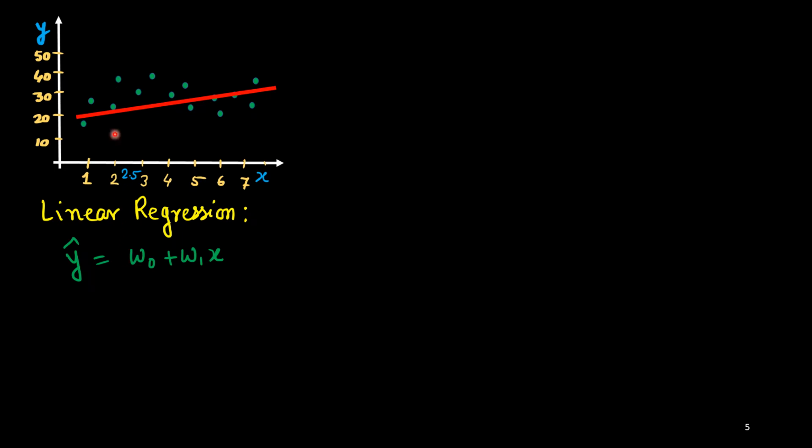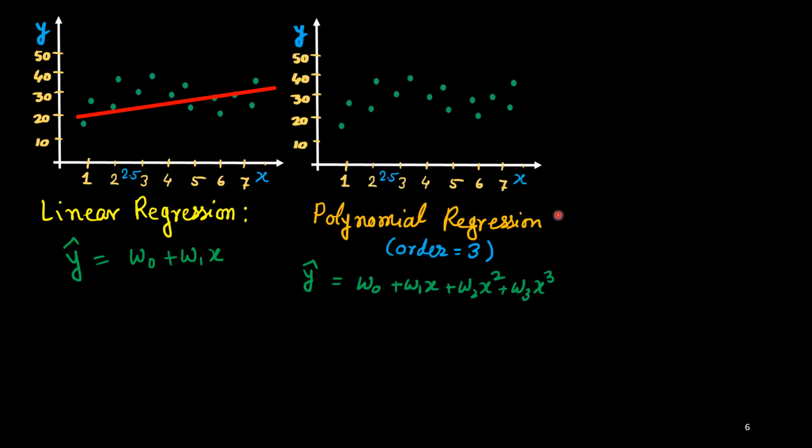But again, you see these data points look like they have some non-linearity. So one straight line cannot pass through all the points. The meaning is that you cannot make the error 0 through a straight line only. So it's better to move to a nonlinear regression model. We can go for polynomial regression.